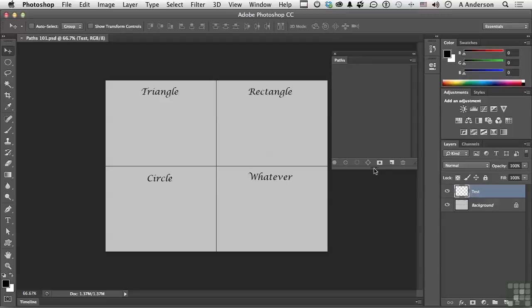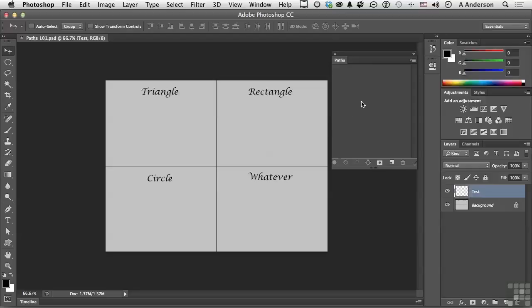Now, don't get me wrong. This program here is not Adobe Illustrator, and I don't want it to be. I don't want a Swiss Army knife kind of approach to programming. I want a separate program with all the people at Adobe that work on Illustrator and figure out how to make it cool, and the same with Photoshop. I want them separate, but I want to be able to work between them, and that's becoming easier and easier.